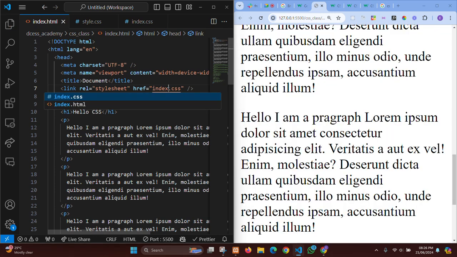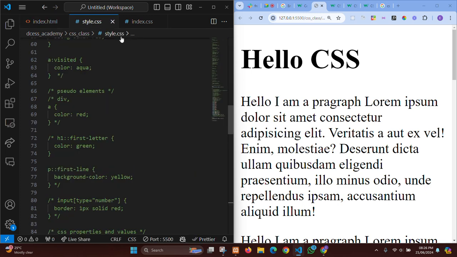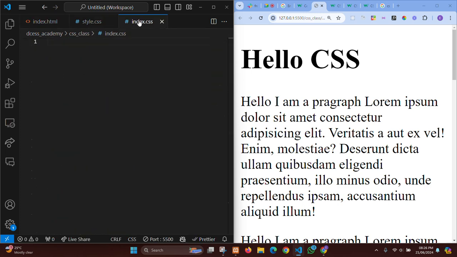If I save, that style will no longer be there, right? So I can come back here, index.css. Now there's what we call the universal selector. I didn't talk about this. The universal selector is done using the asterisk or star. This will select everything on your web page.